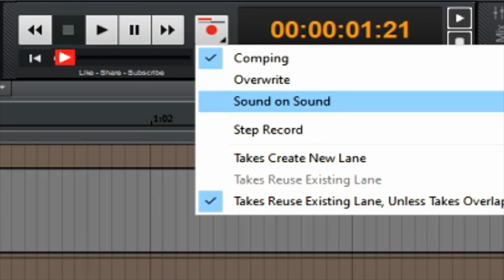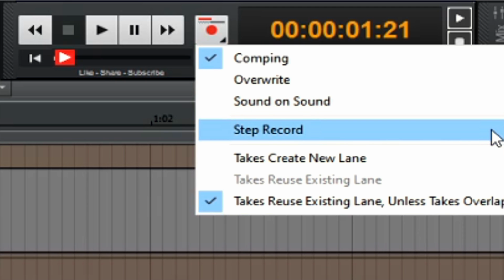With the sound on sound option selected within the recording control, the new material is merged with any existing material. This means that any existing clips on the track are left unchanged and all newly recorded material is stored in new clips. While recording, you will actually be able to hear the material from existing clips. This can be very helpful when trying to do guitar overdubs or trying to get solo takes just right.